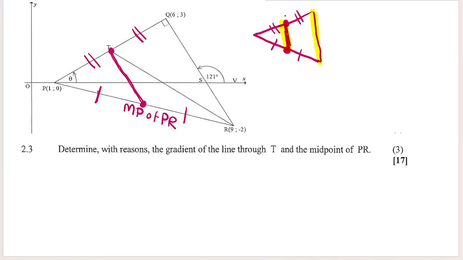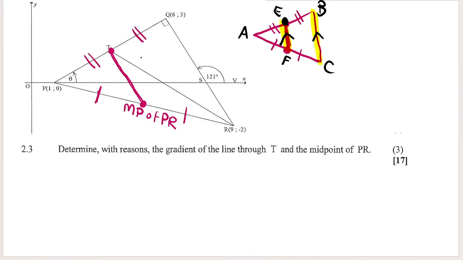Given the fact that this is the midpoint of this line, let's call this AB. We know the midpoint of AB, we know the midpoint of AC, this line over here. Let's call this E, let's call this F. So we know E is the midpoint of AB, we know F is the midpoint of AC. Therefore, because of the midpoint theorem, we can conclude that EF is parallel to BC. And we also know that EF is half the length of BC. But in this question in particular, the parallel lines is what I care about.